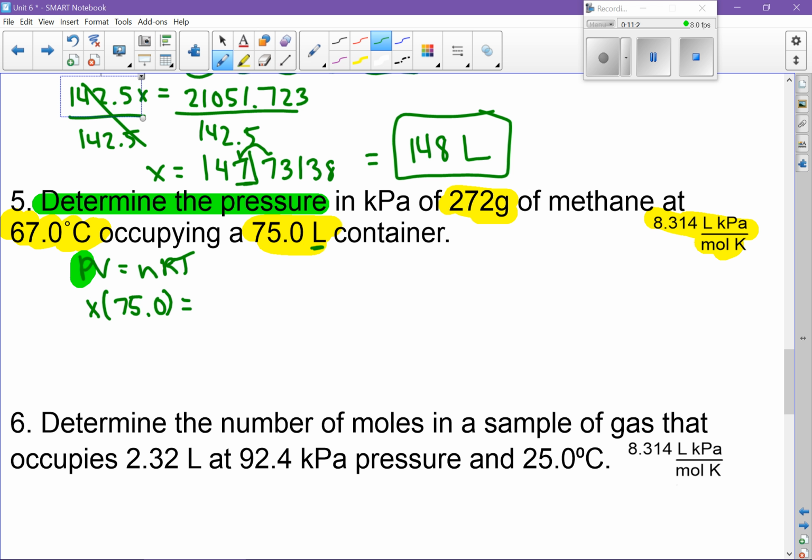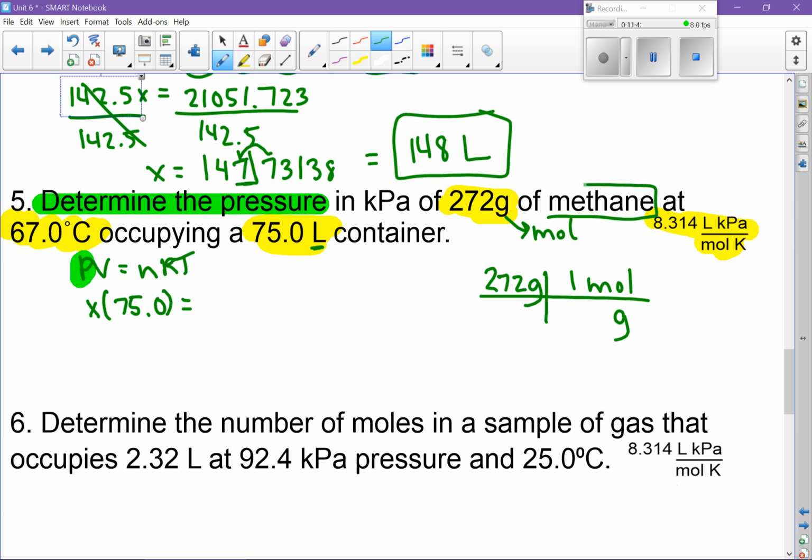But we have something really, really close, and thankfully we know how to turn grams into moles. So we have to do that. You cannot just put 272 in there, okay? So let's do a quick fence. One step to turn grams into moles. Grams up, grams down, I want it to be moles. So we need the molar mass.